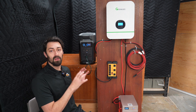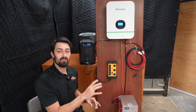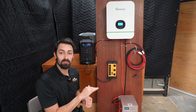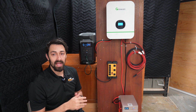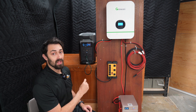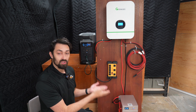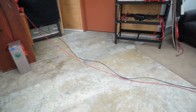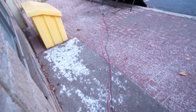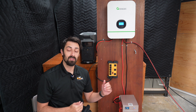We can hear the fans kick on — we are starting to charge up the battery with this generator. What's cool about a system like this is you can set it so that once your battery reaches a certain percentage of charge, if you're not getting enough sun, maybe it's overcast or night time, your gas, diesel, or solar generator — or the grid — can start charging back up your battery. We've now got the panels run outside, which is currently charging up our system. So we know we can charge it up in multiple ways: solar panels, the grid, or a generator. Now let's see if we can charge it and use it at the same time.